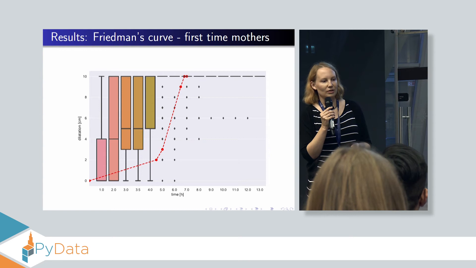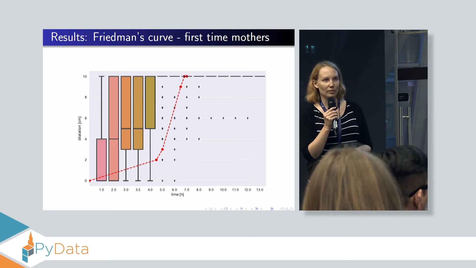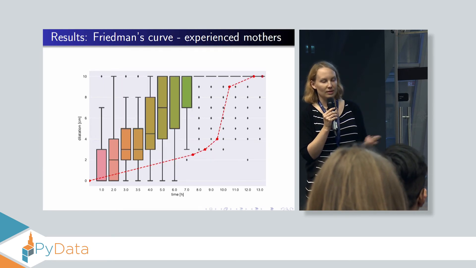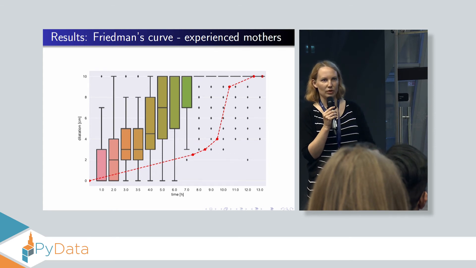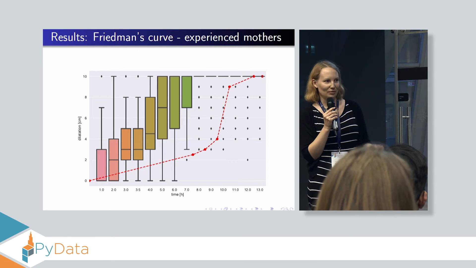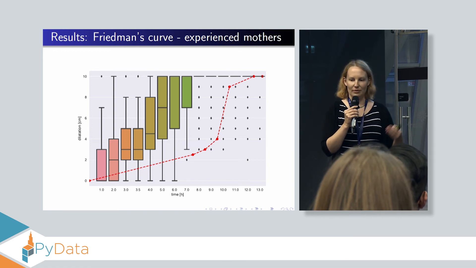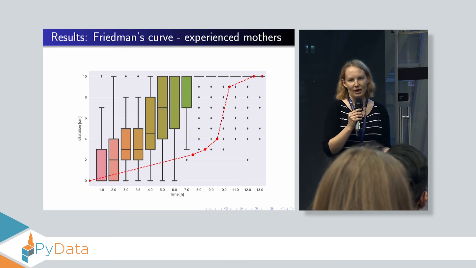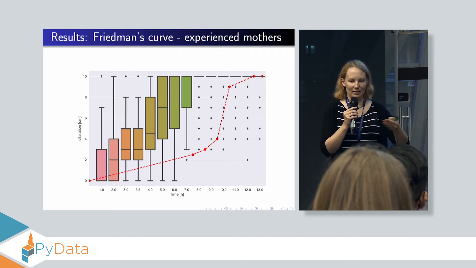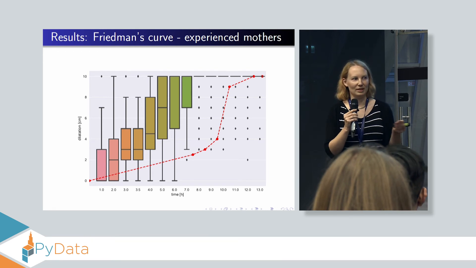We want to try not just a single point but somehow a distribution area — like how it looks for other women. We still have a big difference between first-time and experienced mothers. And as we can see, our mothers were actually quicker than these golden — or rotten — standards of the Friedman curve. But still, we have some points that are below this curve, meaning that if we applied decisions based on the Friedman curve, we might give those women oxytocin or even a C-section. But as we know, those women had perfectly normal births and definitely didn't need any intervention.